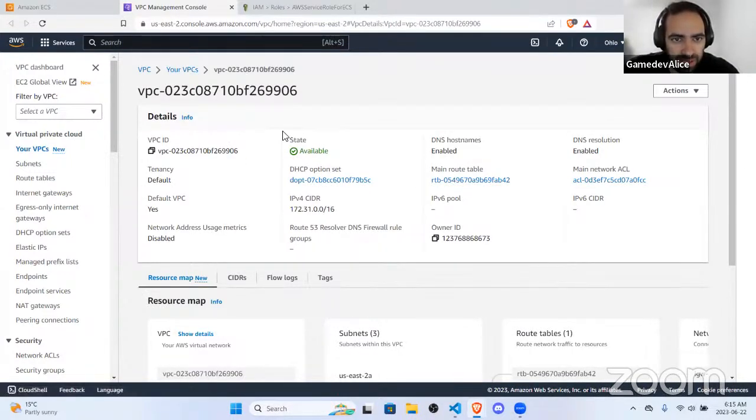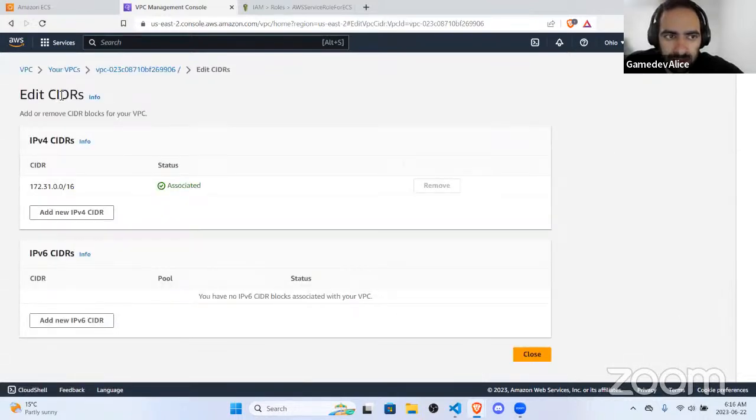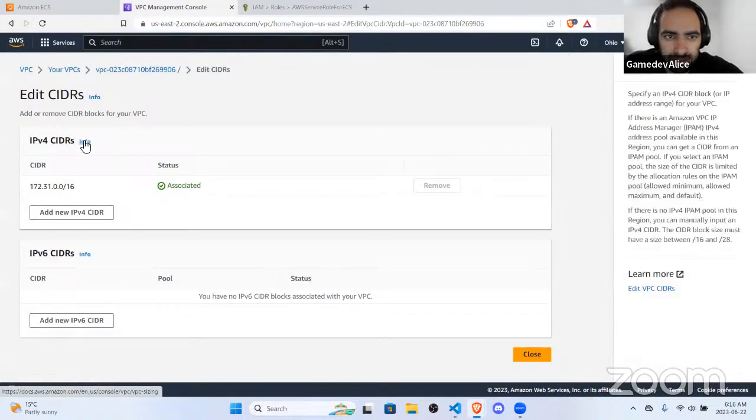VPCs, virtual private cloud. And how do we access that? Actions. CIDR. What's a CIDR? IP address range.